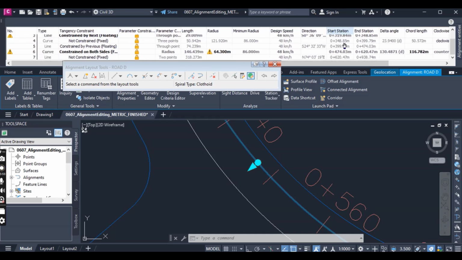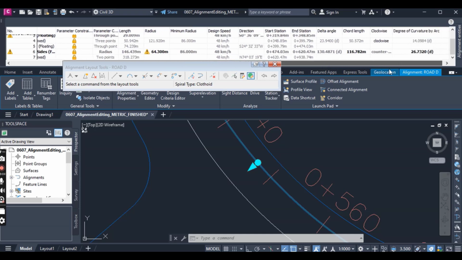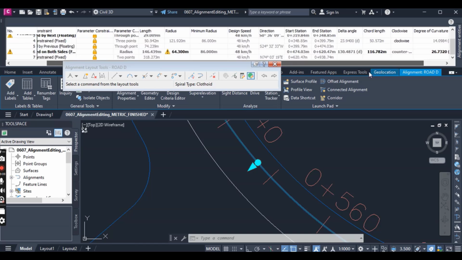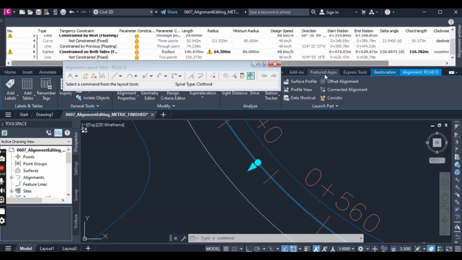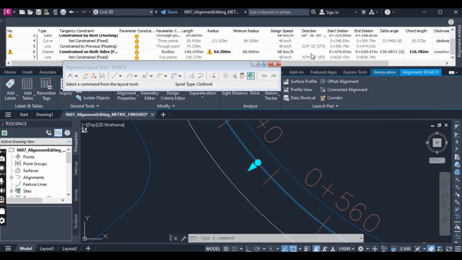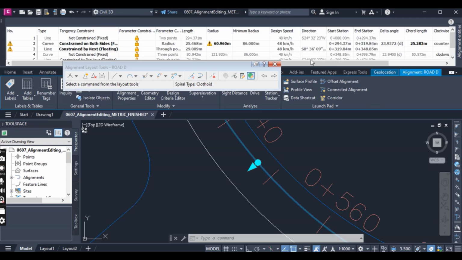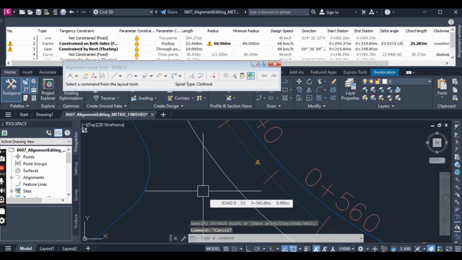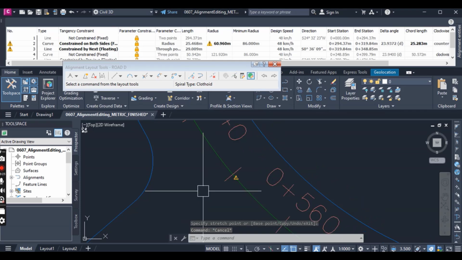If you see here under the bearing, you will see bearing, delta angles, degree of curvatures, that will not change direction. Here is our bearing, and then again press Escape to clear the selections.